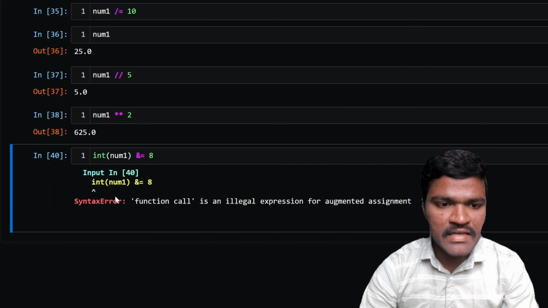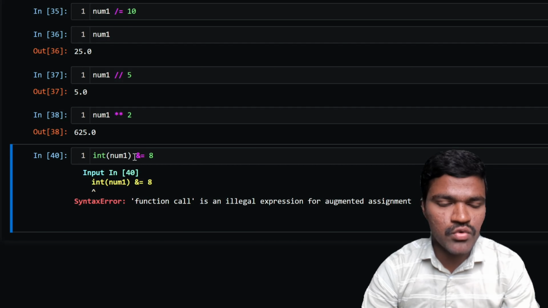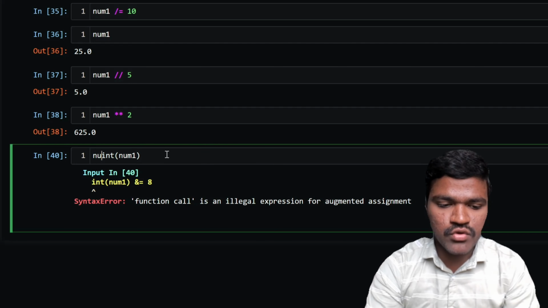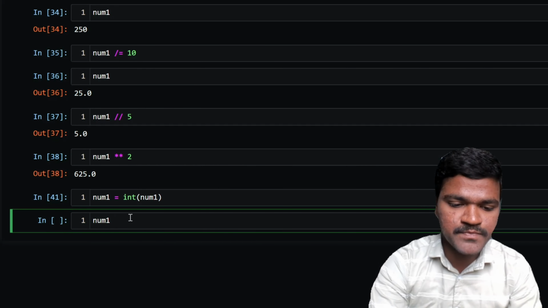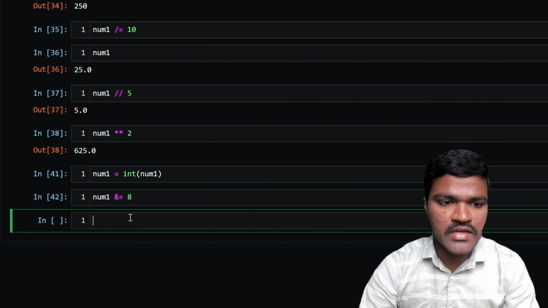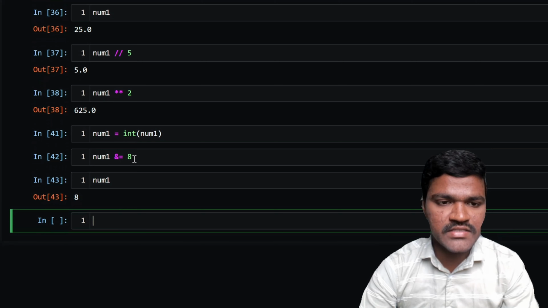The error says illegal expression argument. So why am I getting this? I will remove this and store number one is equal to this self. So number one, I wanted to do this and operation with 8. I am getting my number one as 8 because the same thing will be happening.